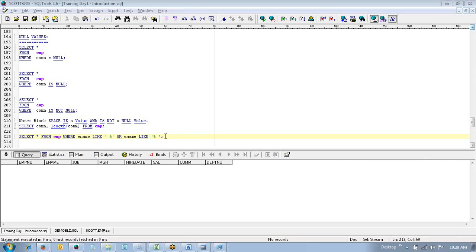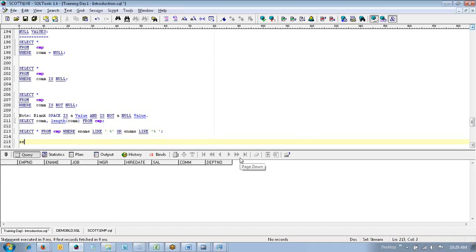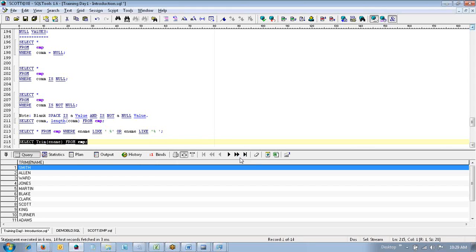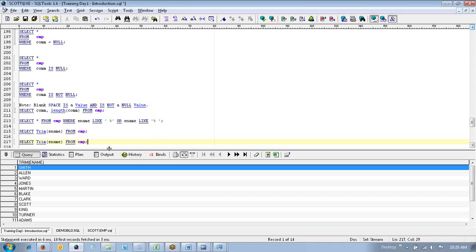And if you want to remove those blank spaces, you can use the trim command. Select trim ename from employee. That will remove the leading blank spaces and the trailing blank spaces, at either end of a string. I can show you an example right here. Let's say I use the dual table here with a string that has blank spaces.